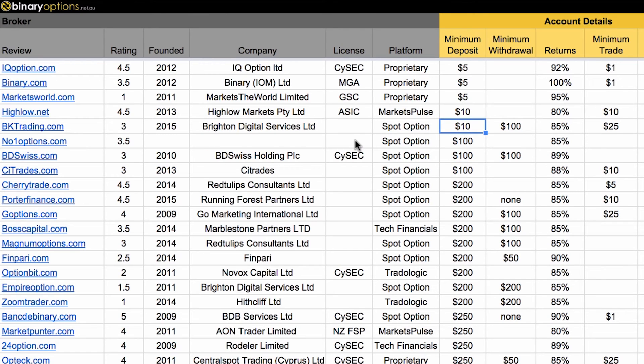So what do I consider to be the best low deposit brokers? Based on my ratings, IQ Option with a $5 minimum deposit is probably the best one. On Binary.com I really like the trading platform — they've got a much wider range of expiries. My next suggestion is High Low, with a minimum deposit of only $10, though they are limited in some of their expiry timeframes.